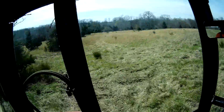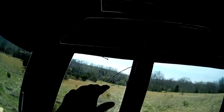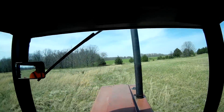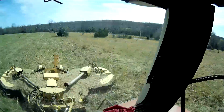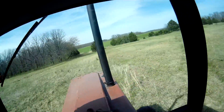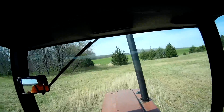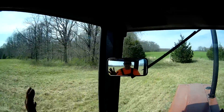I was in there with the skid steer and I got a huge pile of brush down in there. There were some pretty big ones — and for the really big ones, that's stump bucket time. I'm getting a stump bucket so I'm not wasting my time on it. I like the way that batwing works. I got the cylinder stops — those things work great. It kept leaning off and I'd look back and it'd be low again, so those things are great — set it and forget it.